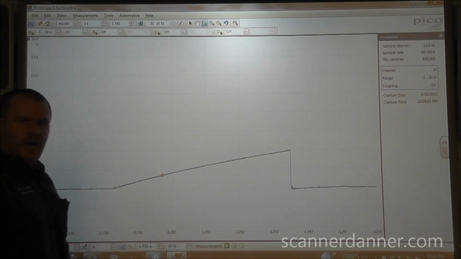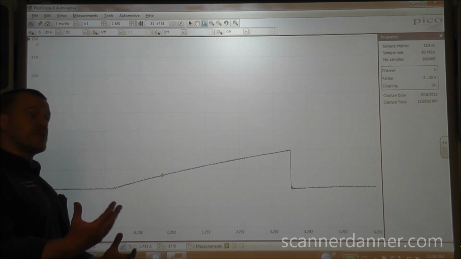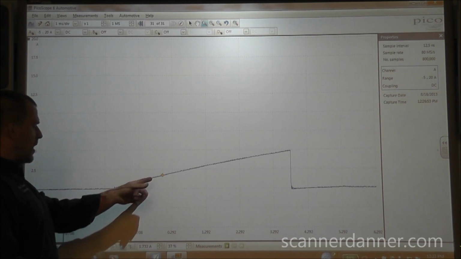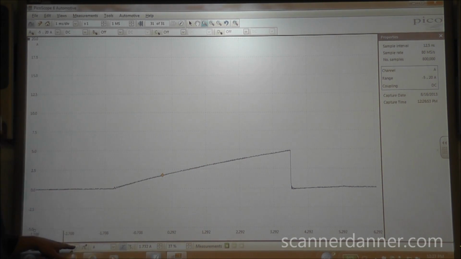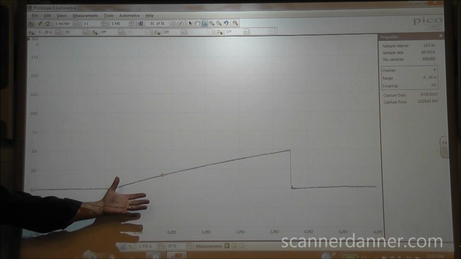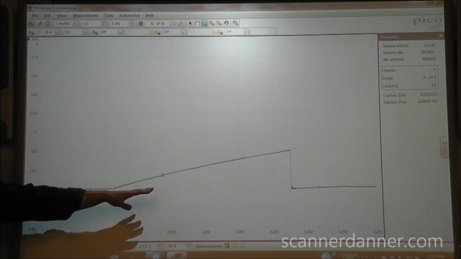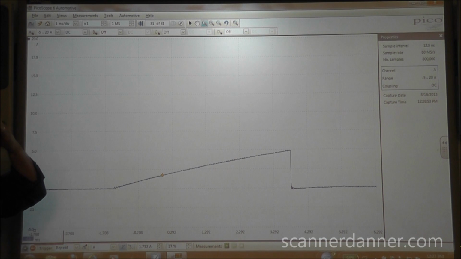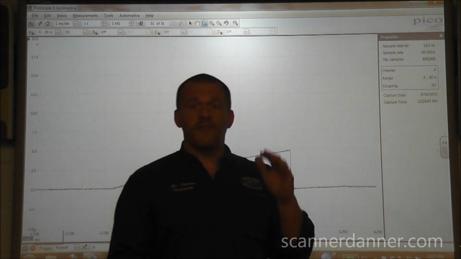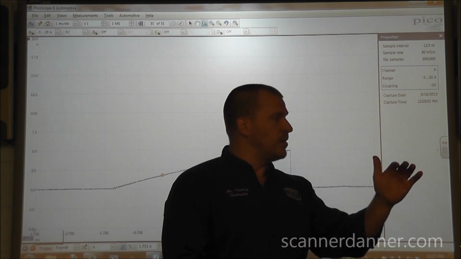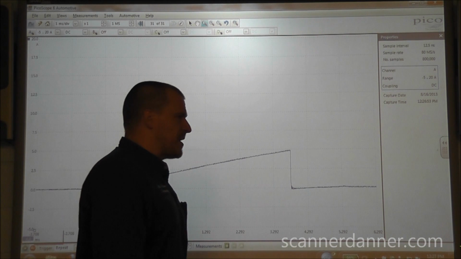The other reason, guys, that I choose to use repeat is when I lose a signal, it will keep it on the screen. Where if I'm set to auto, it's still running right now. There's no signal. I'm not frozen. If I'm set to auto, this goes away. And I think that's particularly useful when you're doing snap throttle tests looking at high ignition kV events, and you want that to stay put. I'm not going to show that right now. I don't want to get crazy with this. I want you guys to have a basic understanding.